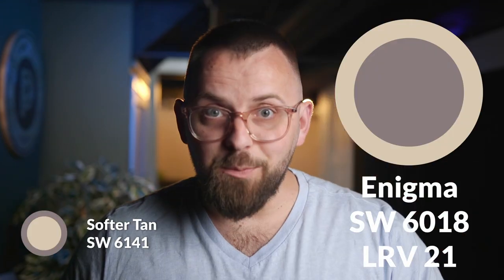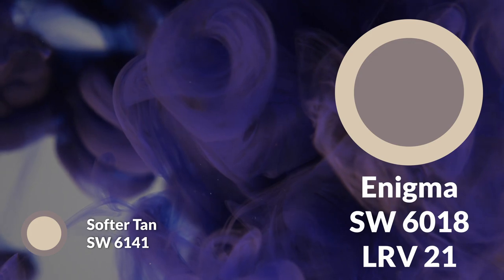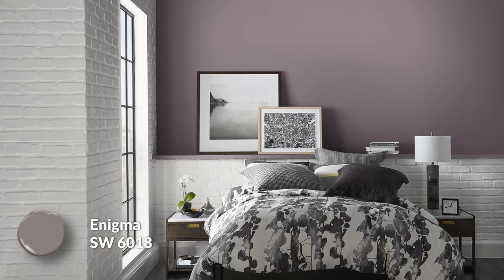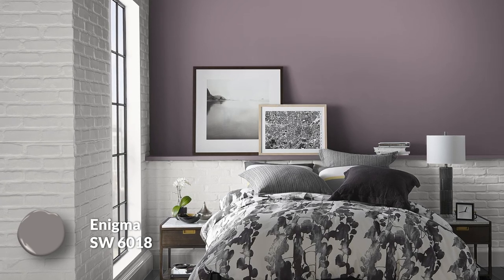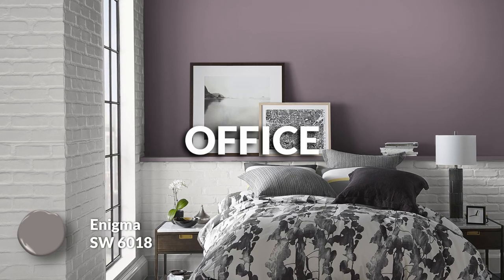Now the real accent color here is Enigma. And it's a dusty shade of purple. Pretty complementary to the other colors, but also not overly vibrant either. So it won't pop out in a crazy obnoxious manner. It's not gonna seem like you just dumped a bunch of grape soda all over your walls. I find it to be an excellent bedroom color. I could see it working really well in an office setting or even a dining room.